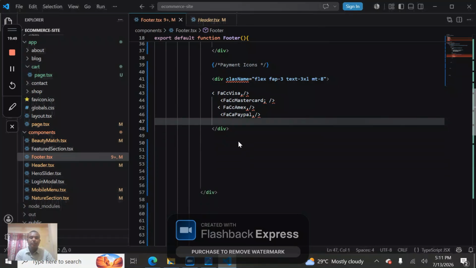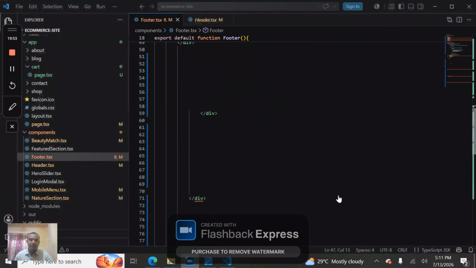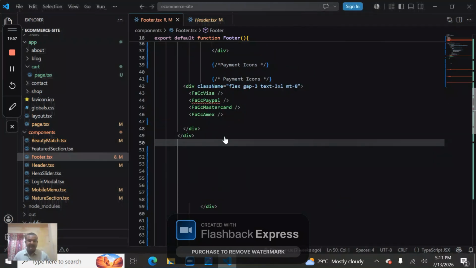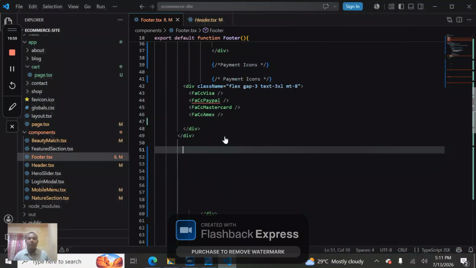Now we are going to start with the center section, the center part. So first of all we have to comment it with slash star, center, star slash. That's it, finished.